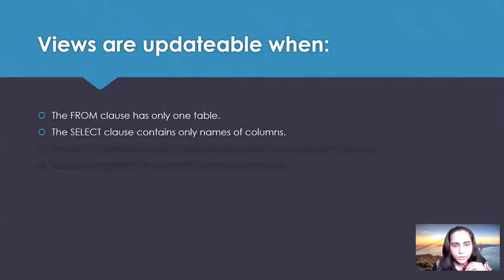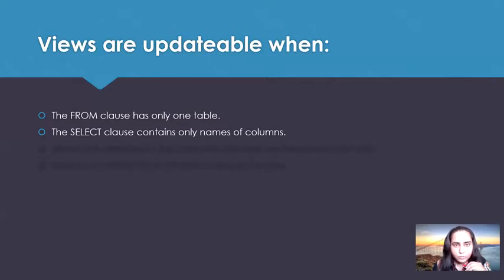The second condition is that the select clause should contain only names of columns. So when you are creating a view and writing the select query, it should contain only names of the columns and not aggregate functions or any types of functions or any calculations like subtracting one column from another column or adding 5% salary.